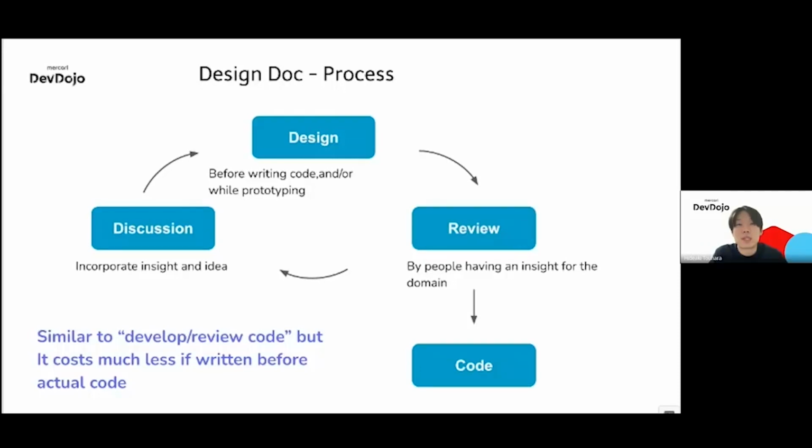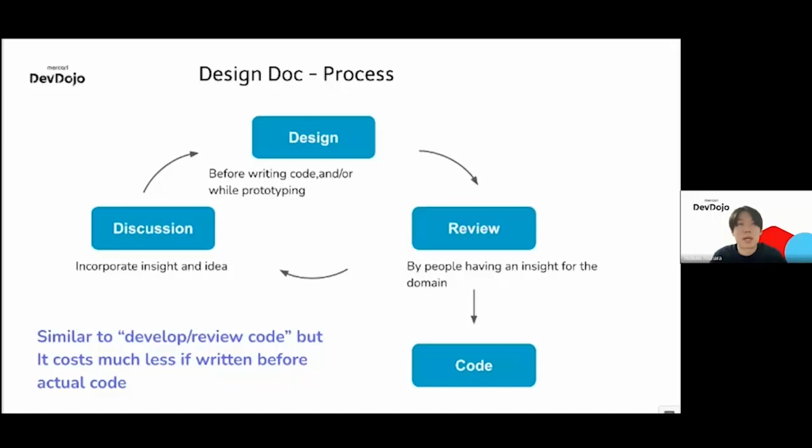And you would ask people who have insight into the domain or the area, who have expertise in this area, and they can help you with feedback. Oftentimes, you can find discrepancies in the design doc, or there may be areas that you may have missed. And so then you may have to have a discussion regarding changing the specs, or perhaps according to the mobile platform, iOS, Android, you might have to change some of the contents.